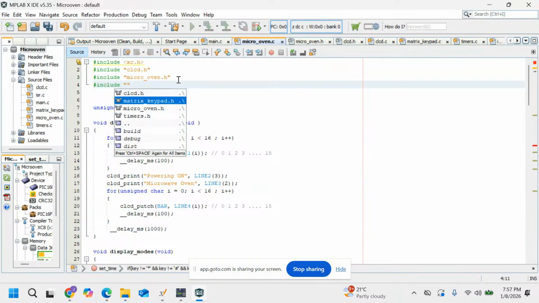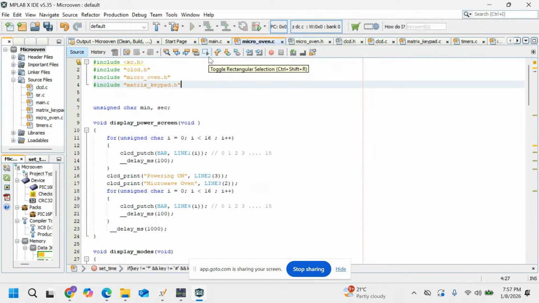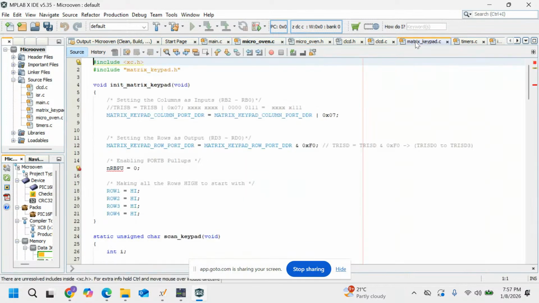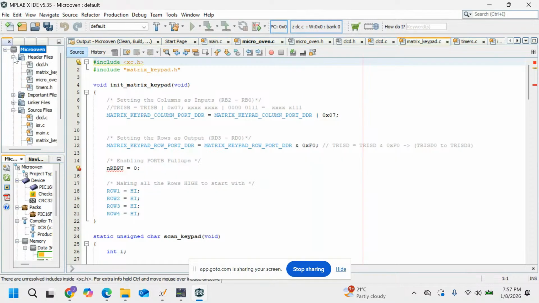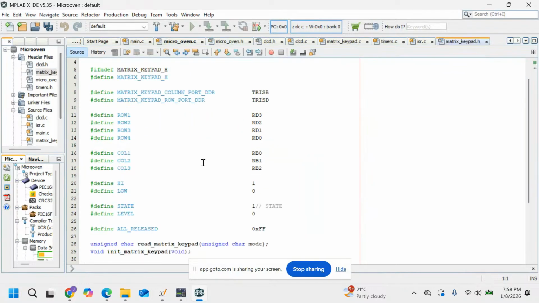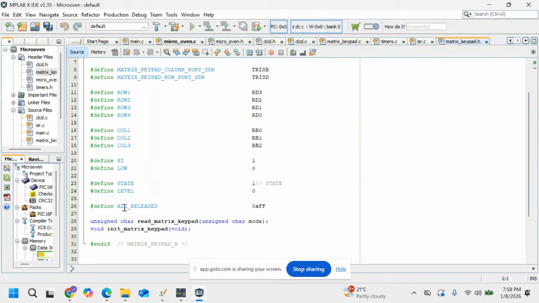Matrix keypad.h. Okay, so all released, I'm copying here.